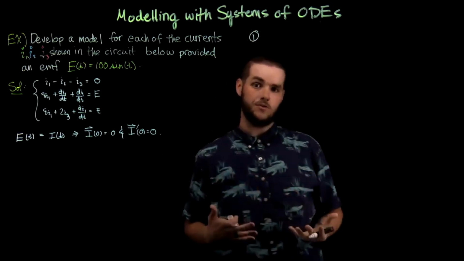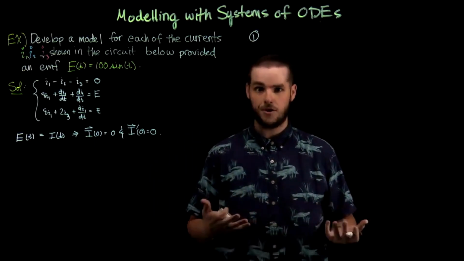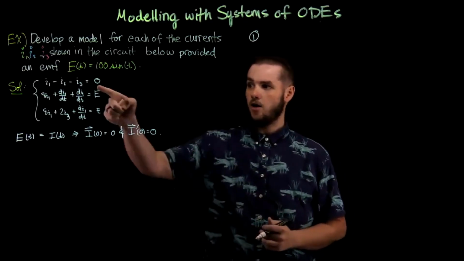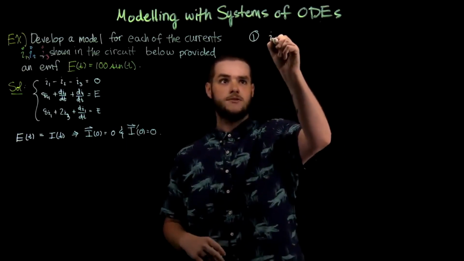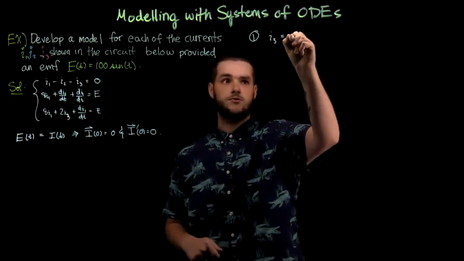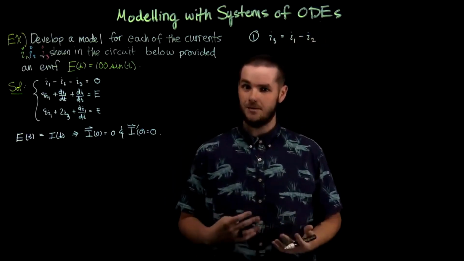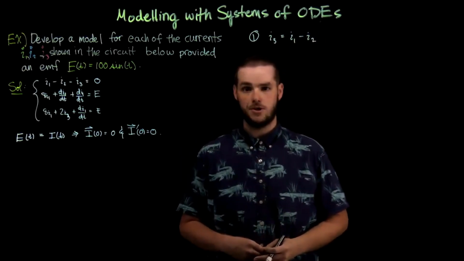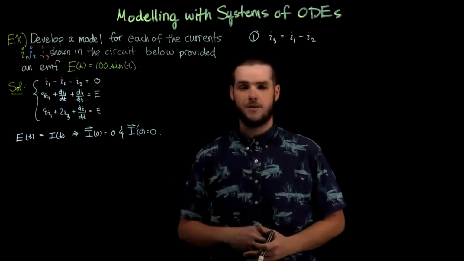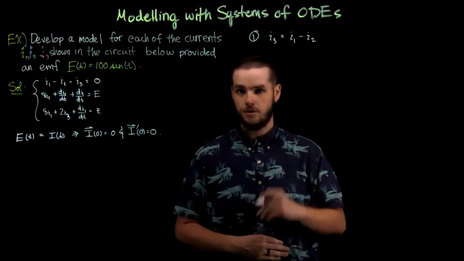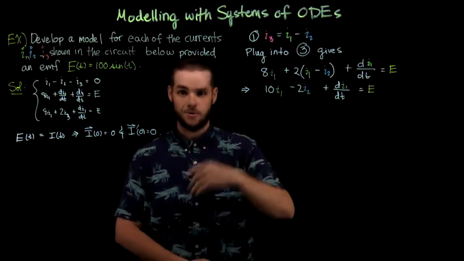And this is almost like the method of substitution from your college algebra classes. I'll isolate I3 to determine I3 is equal to I1 minus I2. And now I can just substitute that into my other two equations. I3 only shows up in the bottom equation though, so let me write that down. And here we have it.